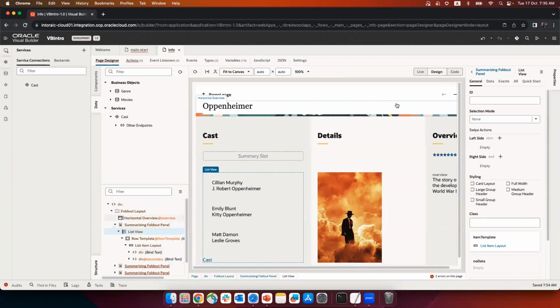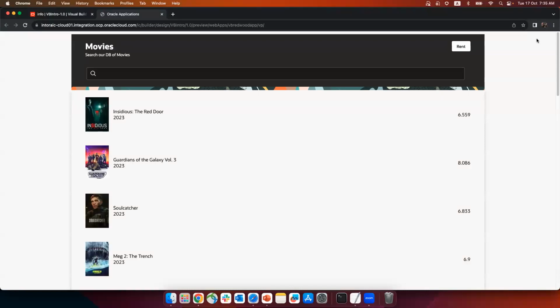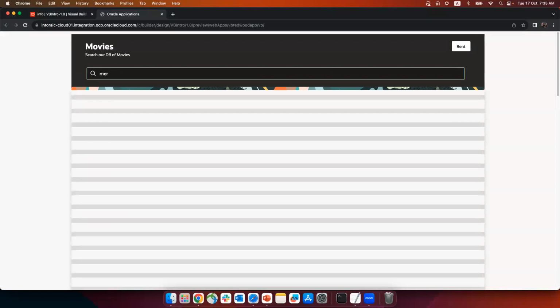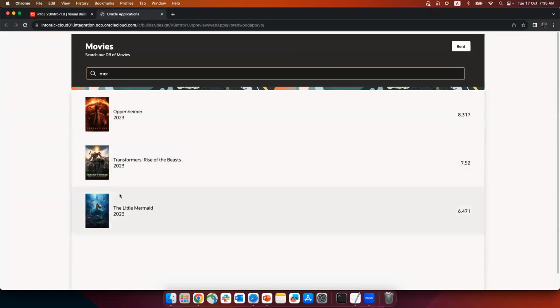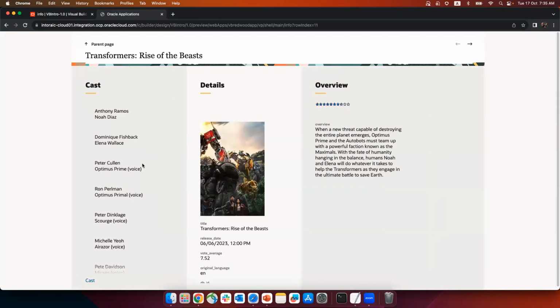Okay. At this stage, you can come over here, click run, and you have your application ready for people to use, or basically ready for you to test. Okay. You can do a search. Pick up the Transformer movie, click on it, get the information about the cast from an external system, read the overview, read the ratings information, and then navigate back to the parent page.